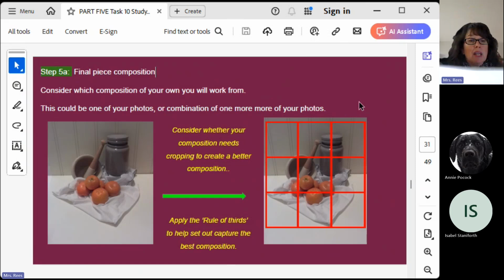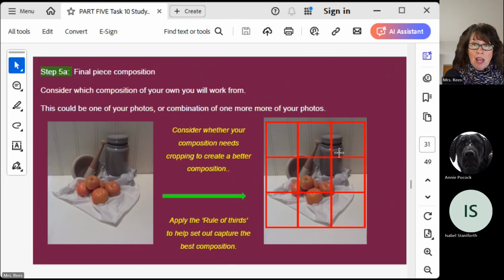So that's landscape, and then portrait. If it's more like a square like I've got here, you'll end up with 3x3 squares. Now what they say with the rule of thirds is that where you have a line, those are strong areas to have items, or where the lines cross, which is called a crash point.